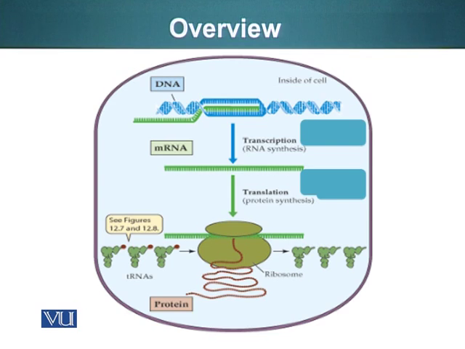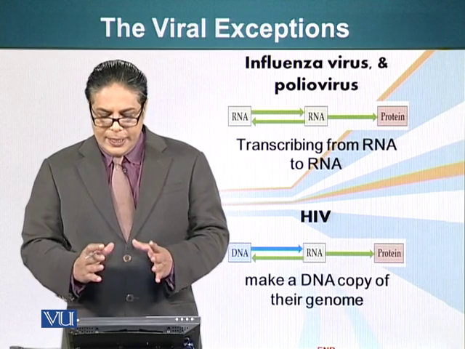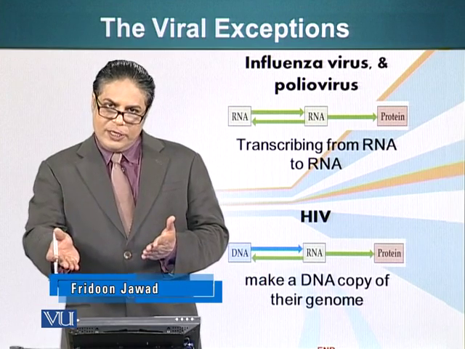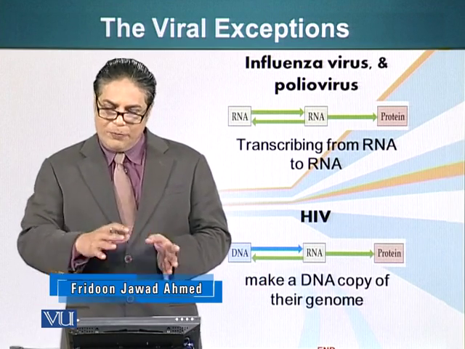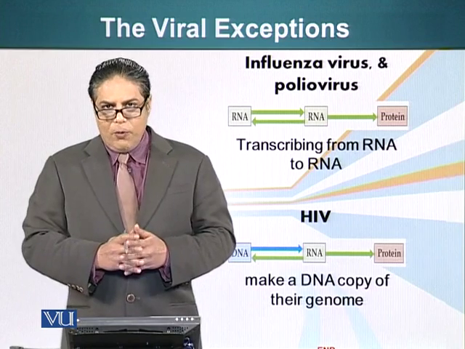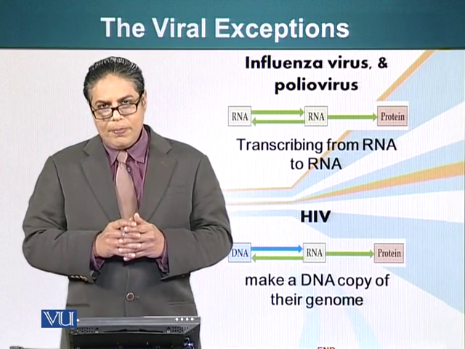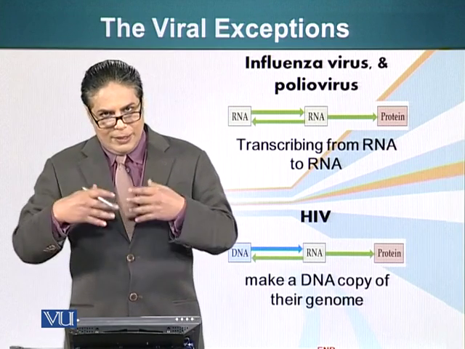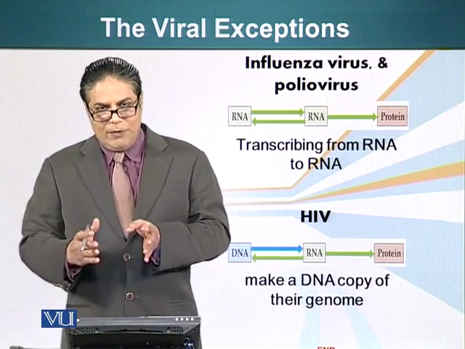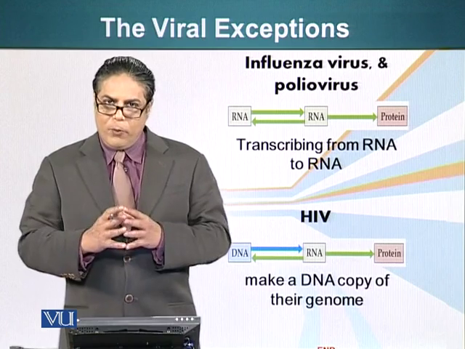Here I feel it is pertinent to mention the exceptions to the central dogma. There are viruses that are exceptions to that rule, DNA containing information, that information getting converted into RNA and ultimately being translated into protein. For example, influenza and poliovirus, their genetic material is not DNA, it is an RNA molecule. When these viruses infect a cell, that RNA molecule makes many copies of itself and also makes RNA that can be translated into viral proteins.